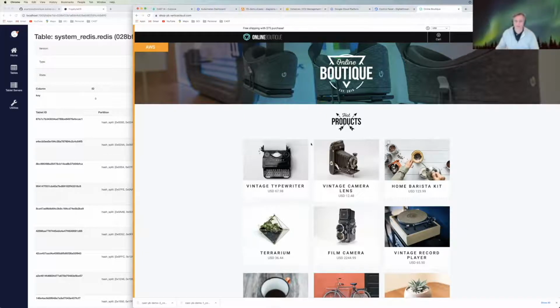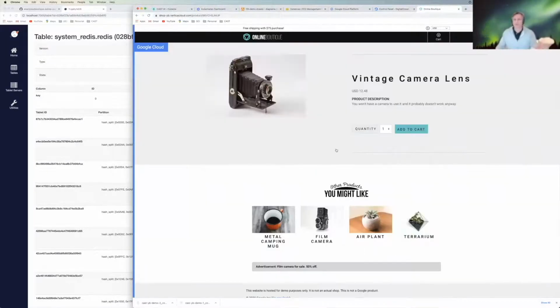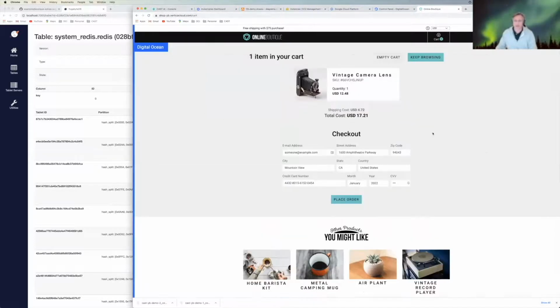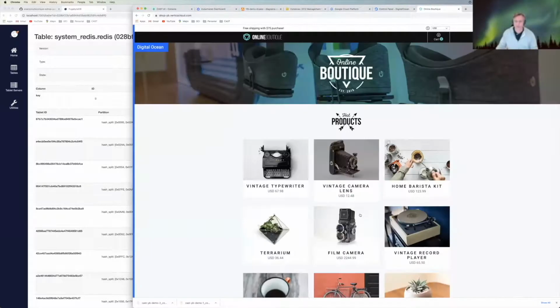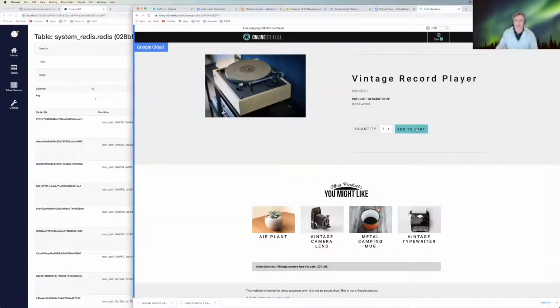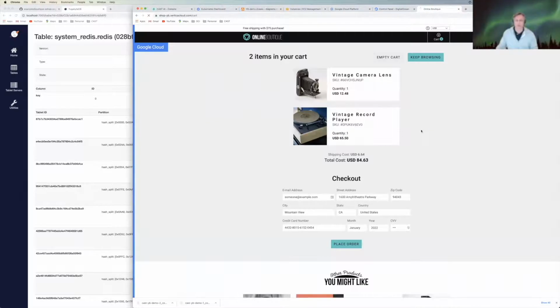Remember, in that DNS round robin format, the persistence piece is really important because we want the persistence to be highly available regardless of cloud failure, regardless of whether AWS goes down or Google goes down. We want our application to remain up and resilient. So if we add to cart here, we'll see our camera added to the shopping cart. In this particular case, the cart page was displayed on DigitalOcean. But if we refresh, we'll see that same shopping cart with the same exact content being served from different clouds, with complete persistence using a multi-cloud database, right?